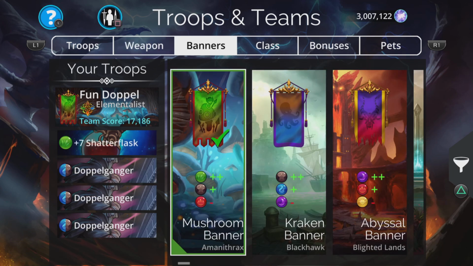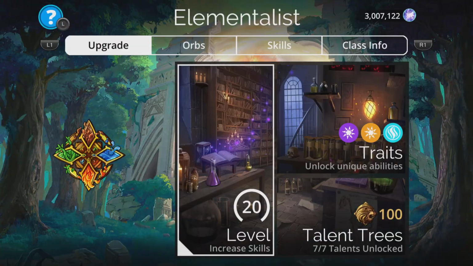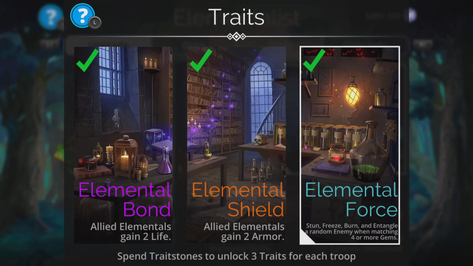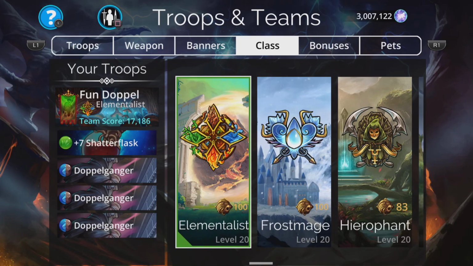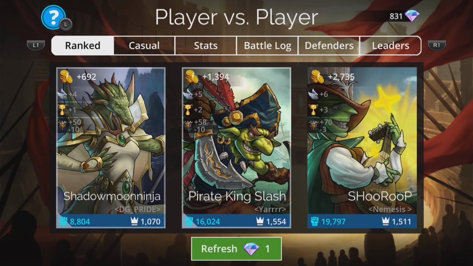The Mushroom Banner is the one I've gone for with this, +2 green, +1 purple, -1 red. And a good class is Elementalist, because you do get that awesome third trait, which is a very nice, handy trait for any player, let alone new ones. It just saves you so many times. So just for fun, let's take this doppelganger for a quick spin.